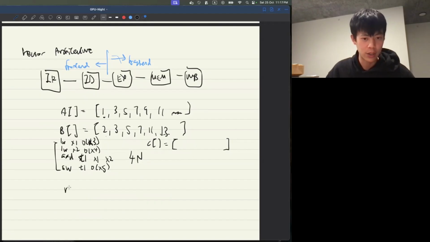What if there's an instruction called v-add, vector add, that just takes 2 vector registers, v1 and v2, and adds them together into v3? Well, to the back end, the number of operations will be exactly the same. It still needs to perform n add operations. The back end still performs n add operations, but the front end only needs to fetch 1 instruction and decode 1 instruction. That is great. That lowers the pressure on the front end.